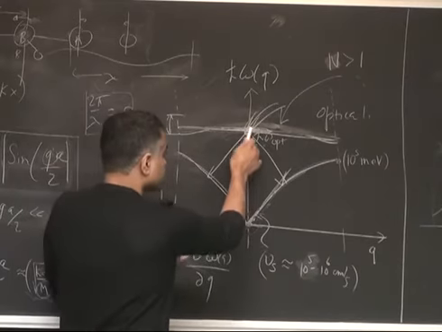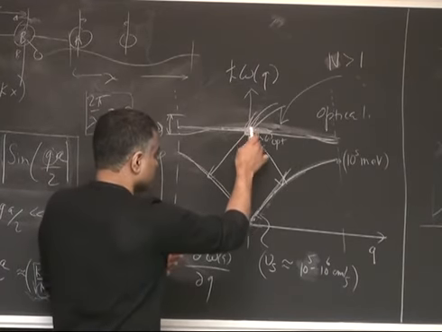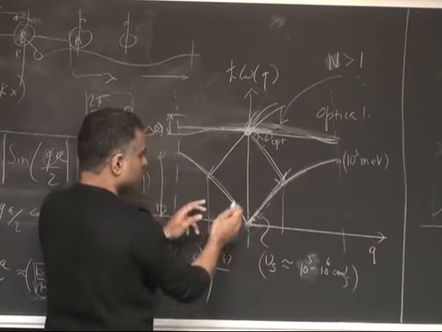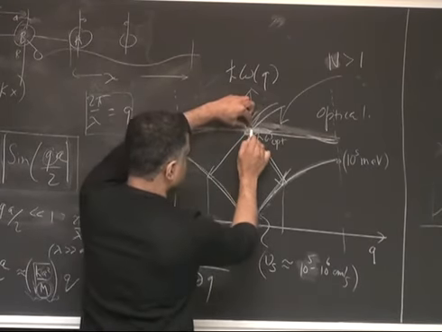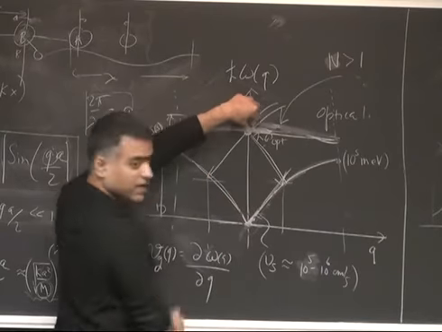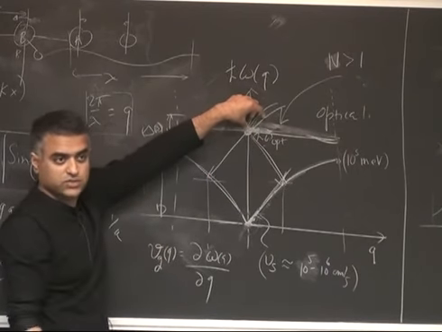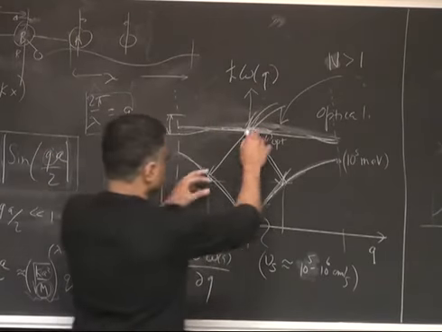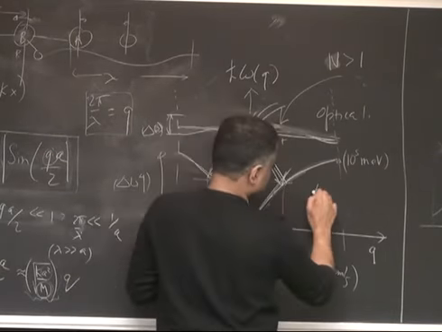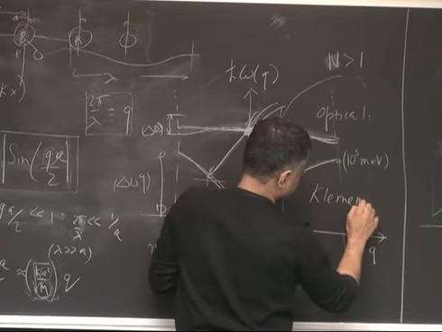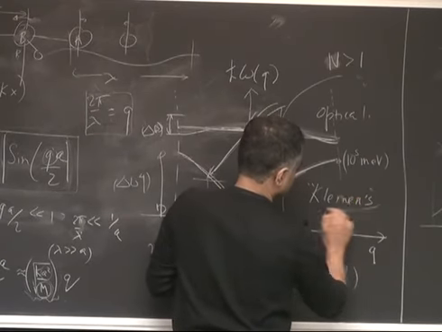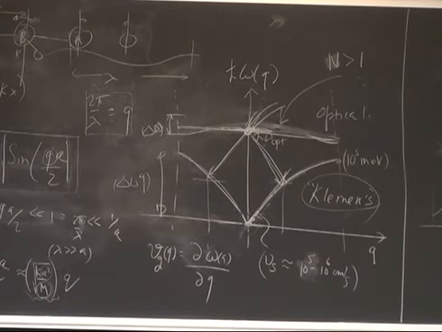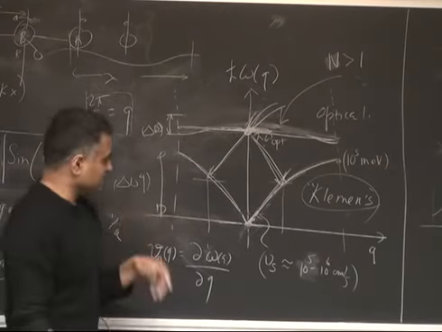So, for example, if you started at a 0 Q mode here, very close to 0 Q, you must go to exactly symmetric plus Q and minus Q, and if this is h bar omega, this must be half h bar omega and that must be half h bar omega if there are 2 phonons, if one goes into 2. Does that make sense? And this particular decay channel for phonons is called the Klemens decay channel, Klemens decay of phonons, after the person who actually realized that this must be the case.